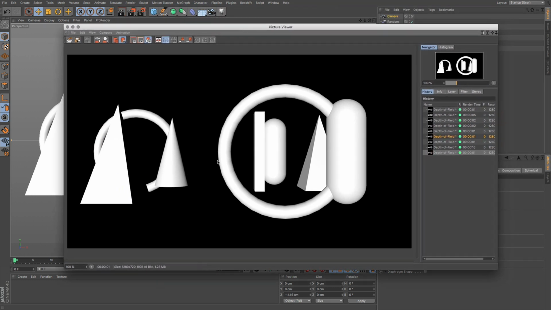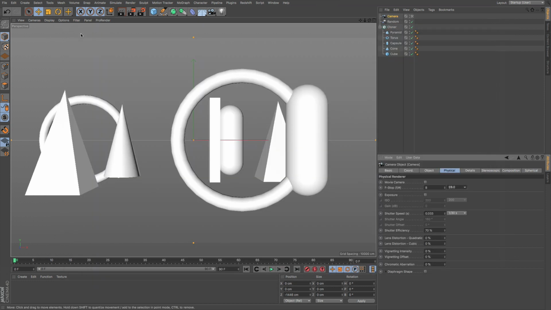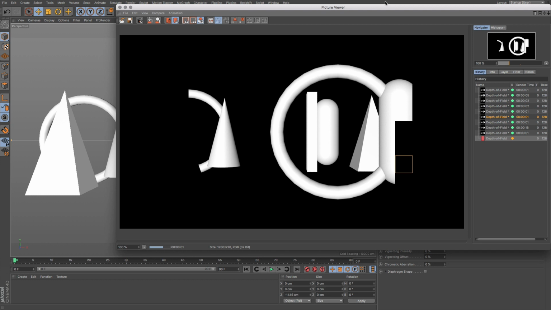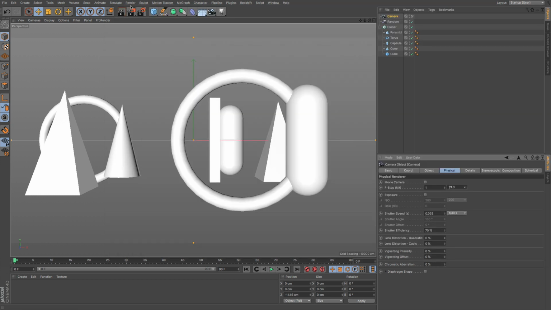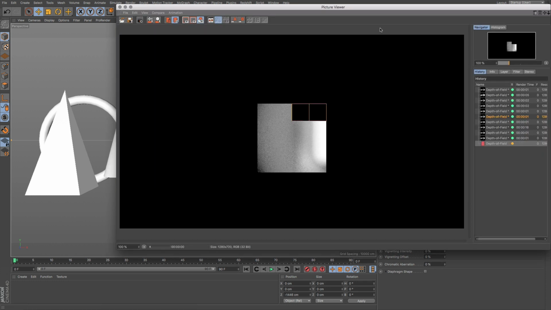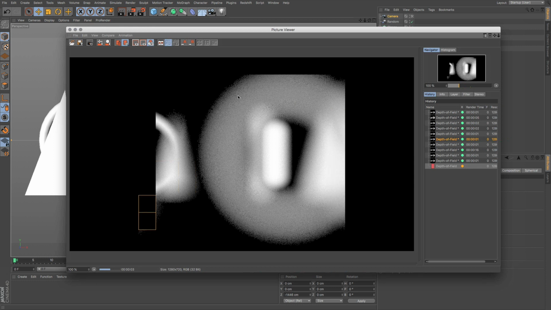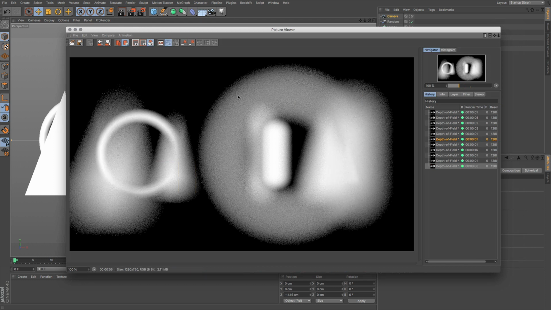Now you can see that there isn't really much of a difference in terms of its blur. You can see a little bit of it. So if I go down to our Physical tab and go to our f-stop, usually at 8, we're going to bring it all the way down to 1, and we'll do a render and see how that looks. We still don't see a whole lot, so we can go to custom and choose, say, 0.01, and now render. You can see that this gets an exaggerated effect, but I just wanted to show you this in its most extreme.